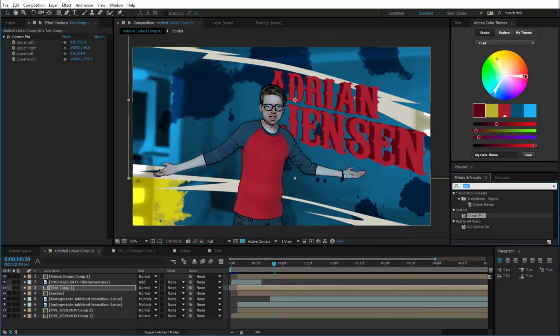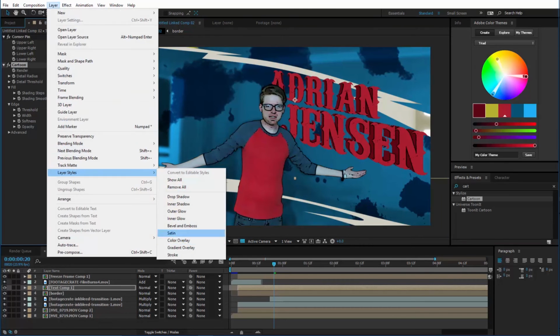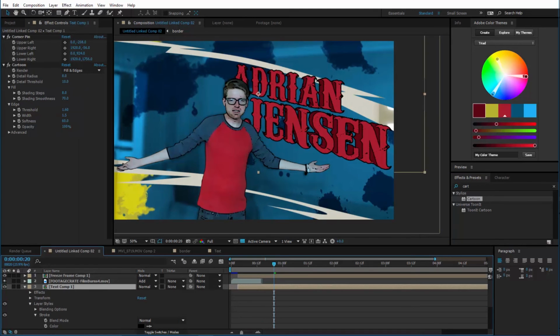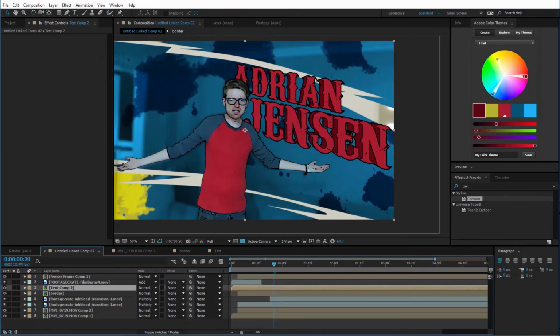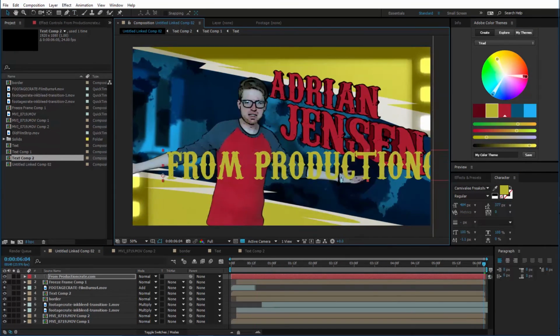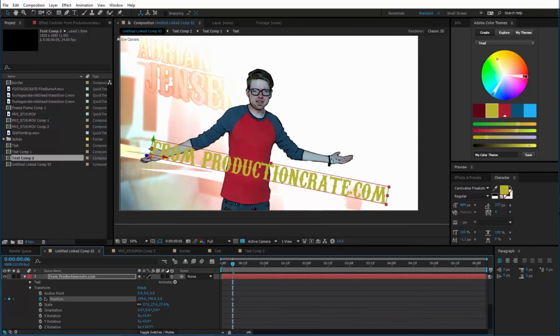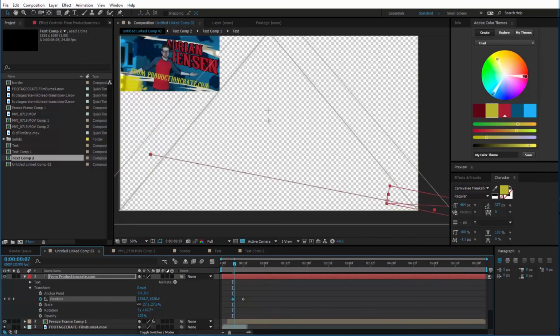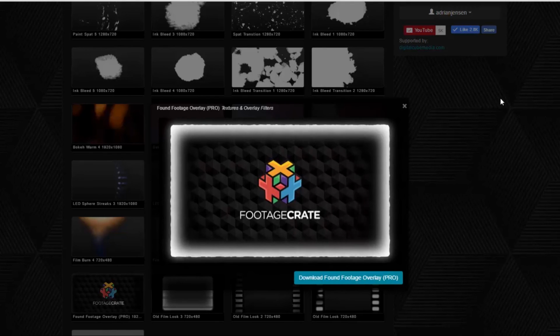I think I'll probably add the cartoon effect to this layer as well. And the stroke, same as before. And of course I'll pre-compose it with my roughen edges. I think I want to add a second instance of text as well, which I'll do right here in this composition. And I'll animate it in a less dramatic fashion. I also used this found footage overlay effect here to add some texture, and then I did a color correction to the whole thing, and here's what I ended up with.